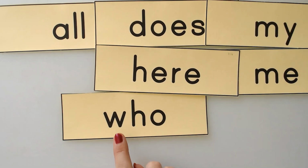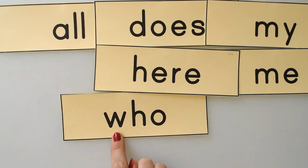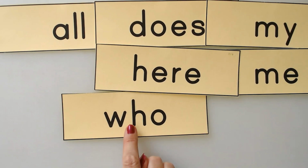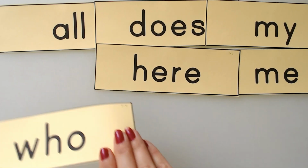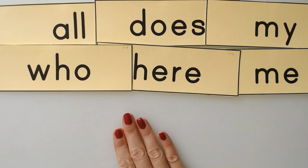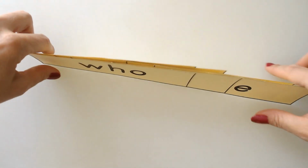And finally, we have the word who. That's trying to trick you. I think Willie Worm is trying to be super quiet around the horse because he doesn't want him to step on him or something. So he says nothing. And I don't know why the O says ooh, but it does. And we're just going to remember that. Who. You will have to study for this test. There are some very tricky words in here. You just have to memorize them. Some of them just don't make sense the way you sound them out.